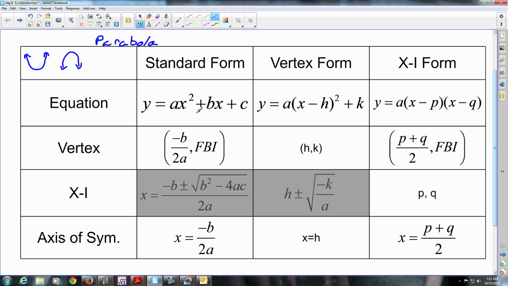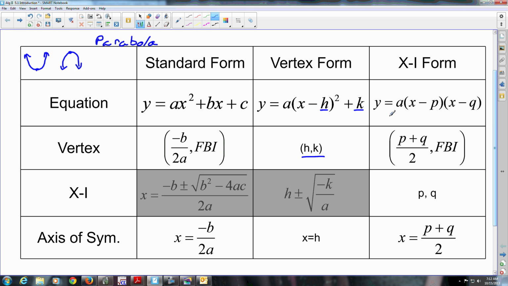Standard form looks like this, as you guys can read it. Vertex form, this is the vertex of a parabola. It's either the lowest most point or the highest most point. When it's written in vertex form, it looks like this. And the vertex can be read as (h, k). So it's a coordinate. I suppose that was redundant.